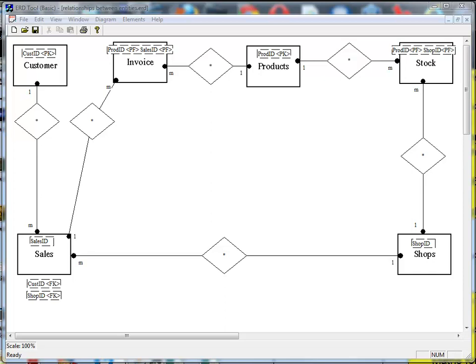Now in the next tutorial we're going to be looking at putting, you might say, the flesh on the bones. This design's all very well, but when we make this database and we have these keys, we're going to have some data that attaches to them. For example, we need to say that the customer ID is an integer, a whole number.